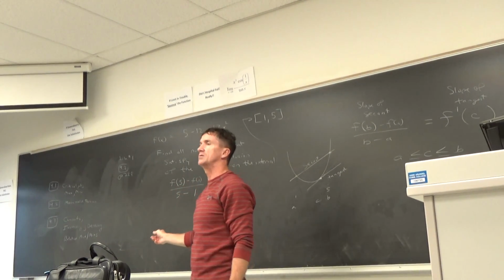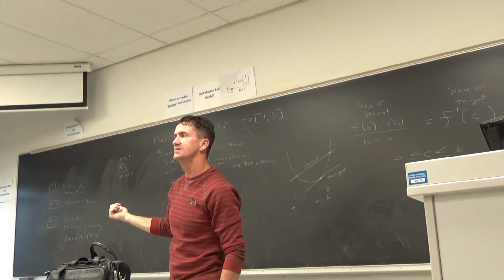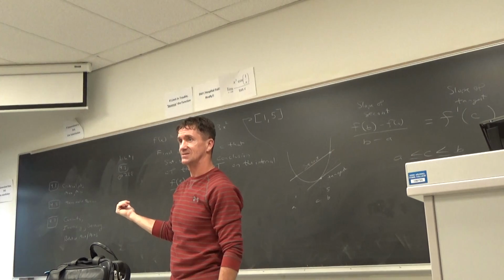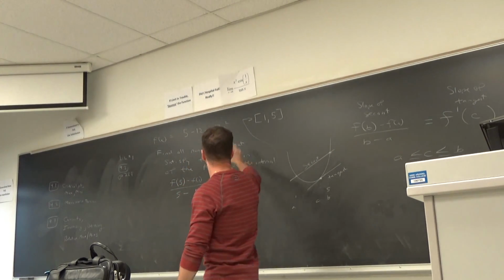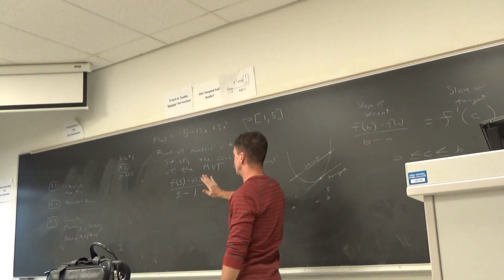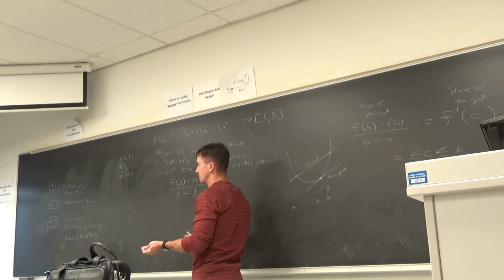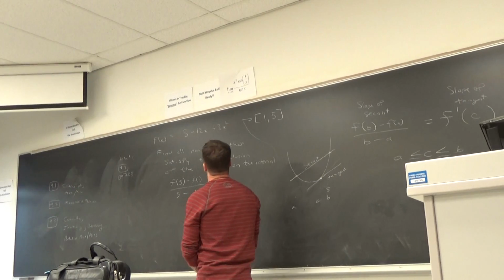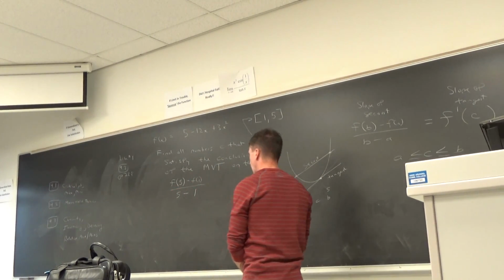This is also, by the way, do you remember this? Average rate of change of the function. Remember that from day 1? That's really what we're doing. This is called the average rate of change of the function on the interval 1 to 5. We don't need derivatives for this, but it's also the slope of the secant line. Alright, so what is f of 5?